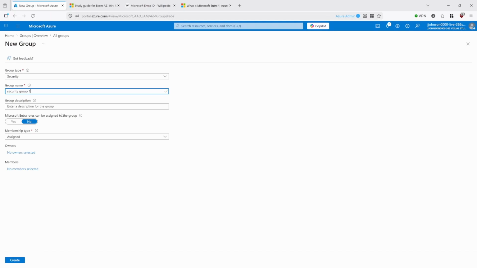Security groups are basically groups that will control security to something. You might have a SharePoint site, you might have any sort of resource, whatever the case. You can say, hey, this group, security group 1, we're calling it, has access to this, or doesn't have access to this, or there's just a lot of things you can do with it. The general idea there is you can add users to the group to control access to those resources.